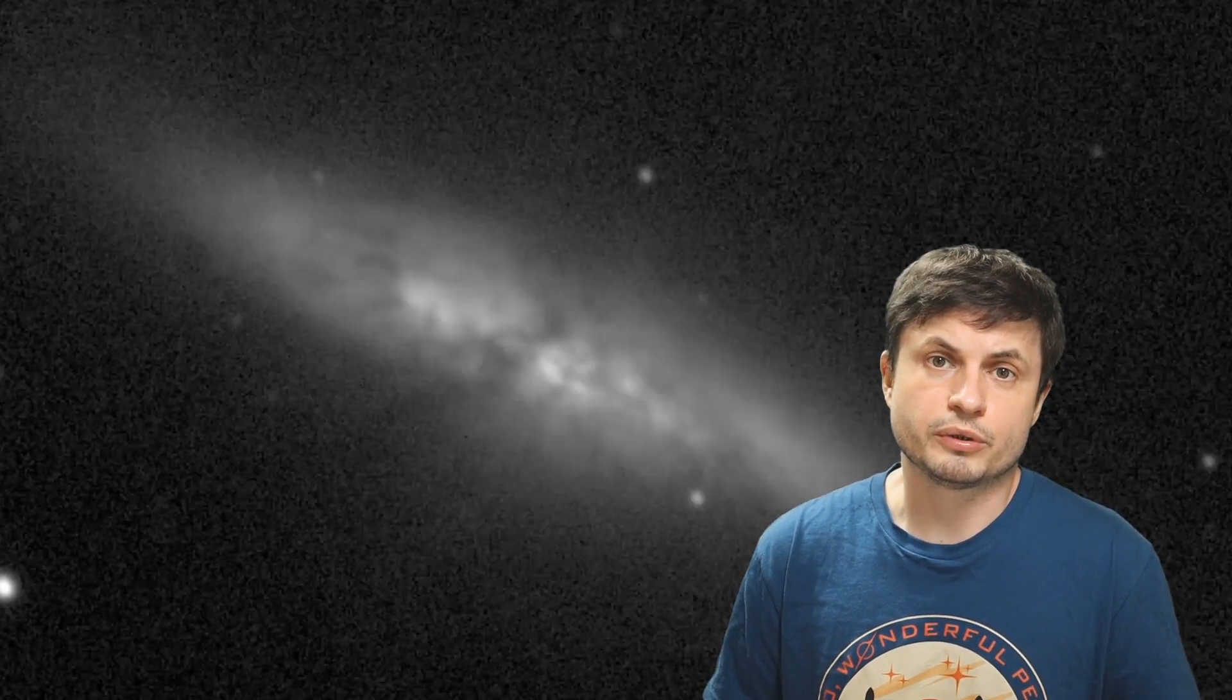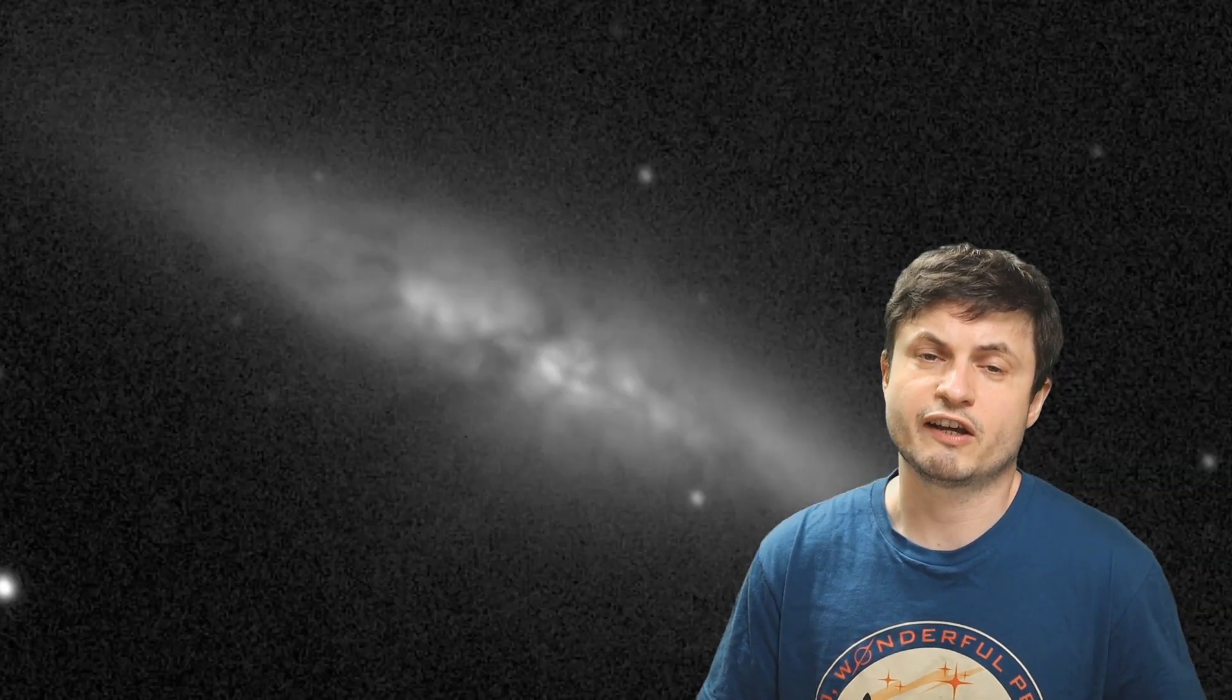But even though in the last decade or so a lot of different distant supernova have been discovered and identified pretty quickly by using some of the modern techniques, the vast majority of these beautiful supernova were always in really far away distances and far away galaxies. For example this one right here is from the pinwheel galaxy roughly around 21 million light years away from us.